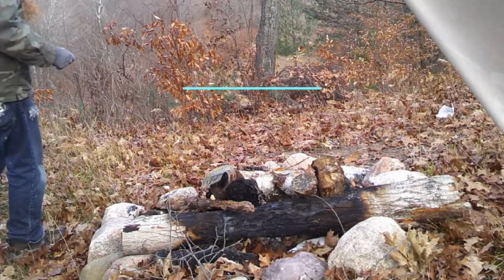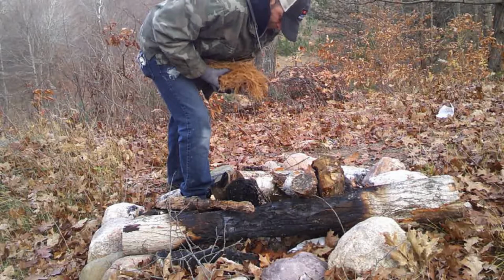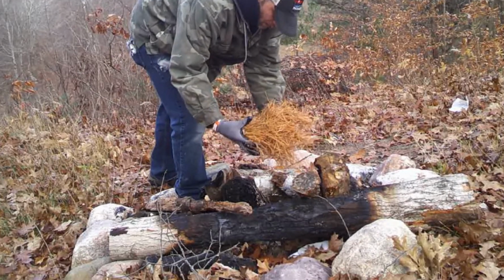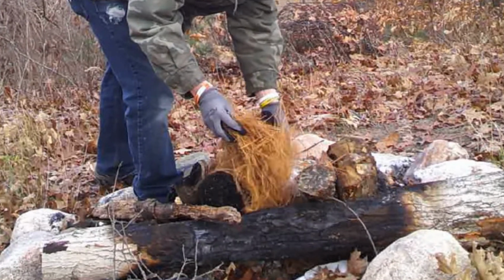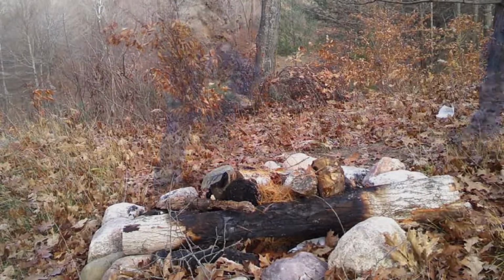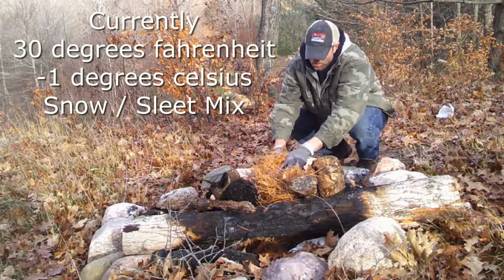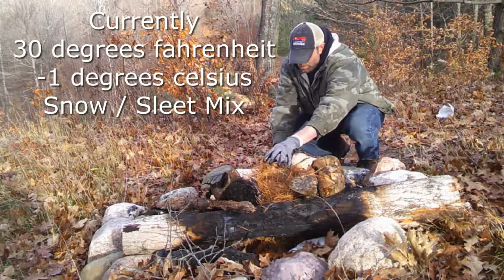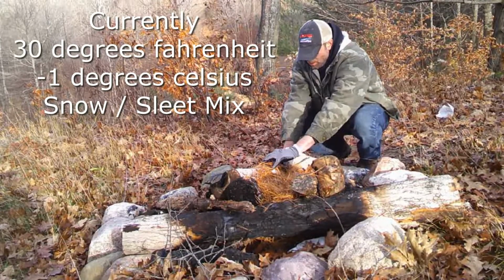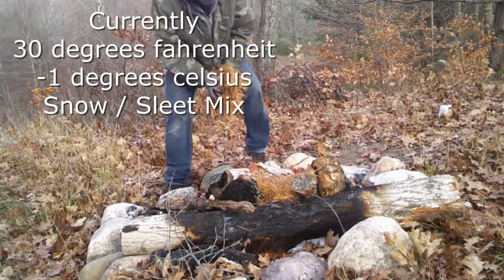While camping in the northern woods in Michigan, there's one reason why I've never packed a fire starter. That reason? Pine needles. I love pine needles. You can pretty much use pine needles to start a fire in any type of weather. A good rule of thumb that I always go by is I always grab 4 times the amount of pine needles that I think I'm going to need to start a fire.